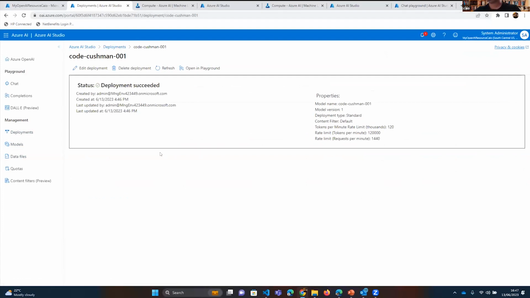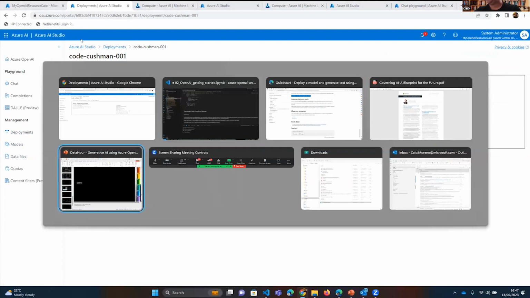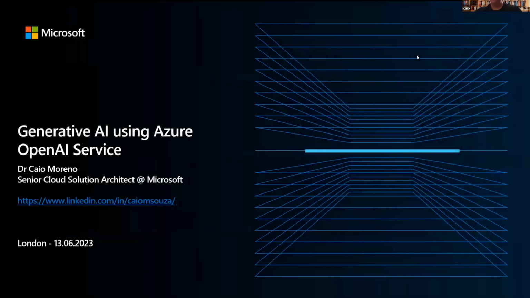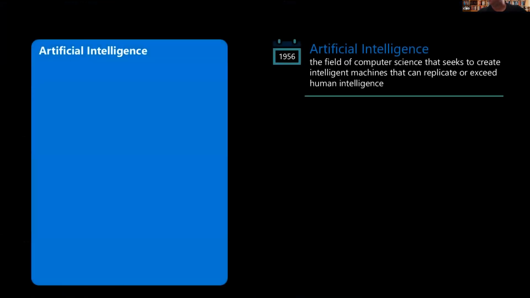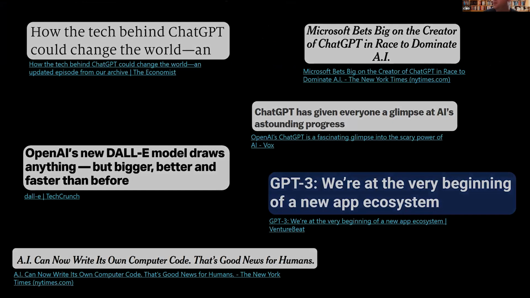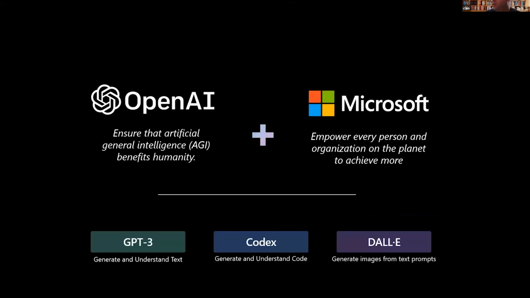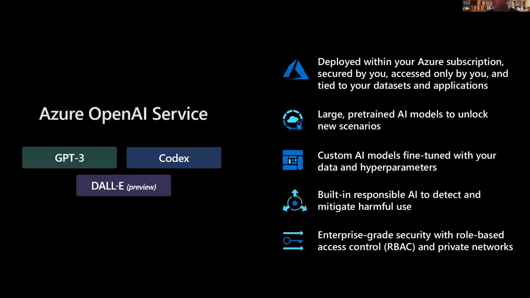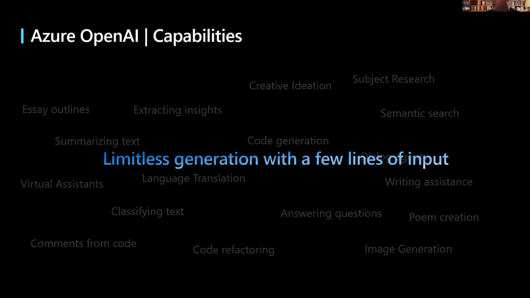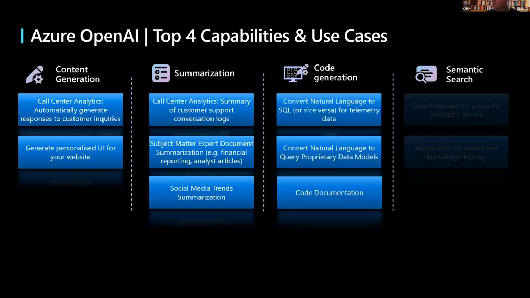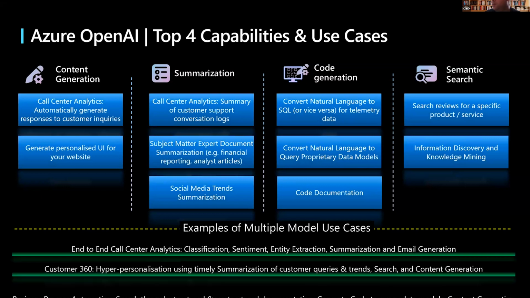I can see there are many comments in the chat and probably questions. Let me go back to my slide. So I finished the demo which I wanted to give, and we quickly had a look at the service, explaining the different families of models, how you could use Azure ML and OpenAI together, and Visual Studio, and then how you could call the API and call the models, and also make use of the different models. So just summarizing what we saw today in terms of the presentation.